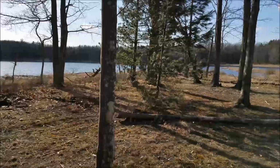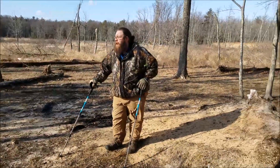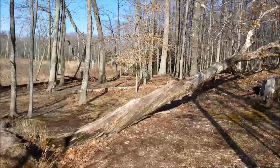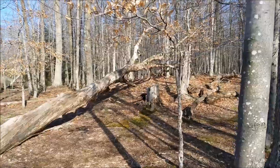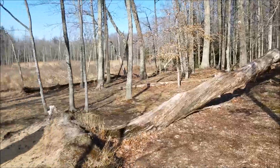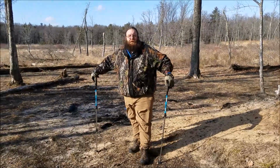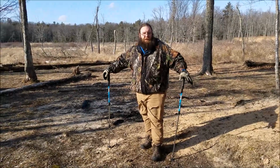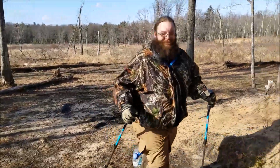I don't have a measuring tape out here, so you know I'm not pulling 200 feet from their fire pit to the edge of the water, but I guess I give them effort for not being right on the edge, but this is probably not a legal campsite. There's plenty of legal campsites established. We found a couple up in the woods. We'll show you some more, and some more examples of illegal campsites as we go along, exploring Nordhouse Lake.